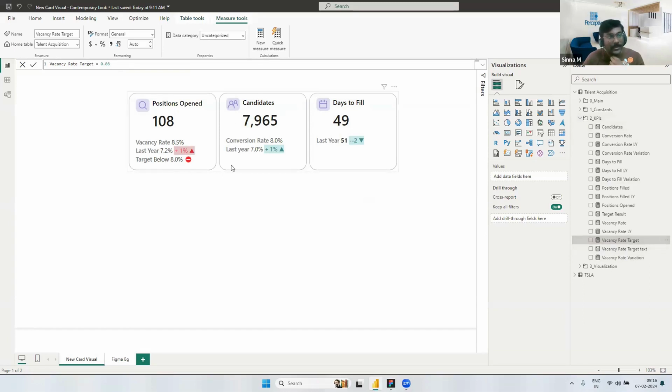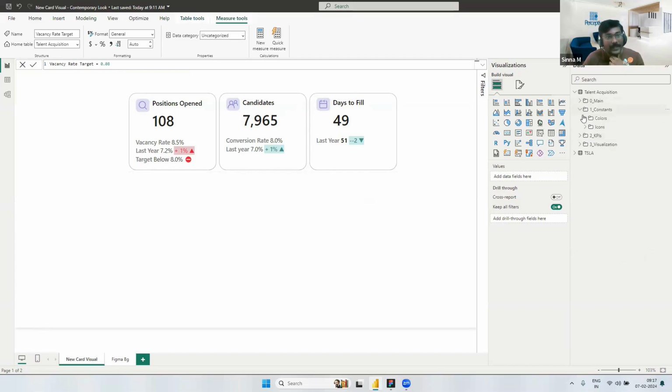In order to create these visuals, I had to add some more details. I had to add some colors and icons as well. So dark green is just the hex code of it, dark red, light green, and light red. Dark green and dark red are for the font text here, and the light green and light red are for the backgrounds.